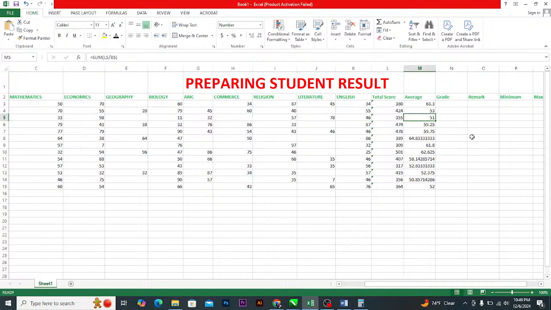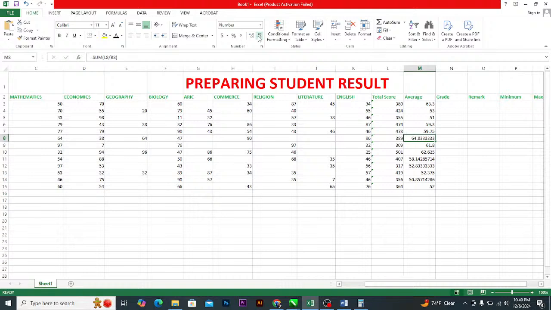Do you get? So this one now is 59.25. Of course, I can reduce it to 1 decimal point. Sometimes people will tell you, for any average that comes with more than 1 or 2 decimal points, make it 1 decimal point or 2 decimal points, like that. This 64.833333 automatically is 65.